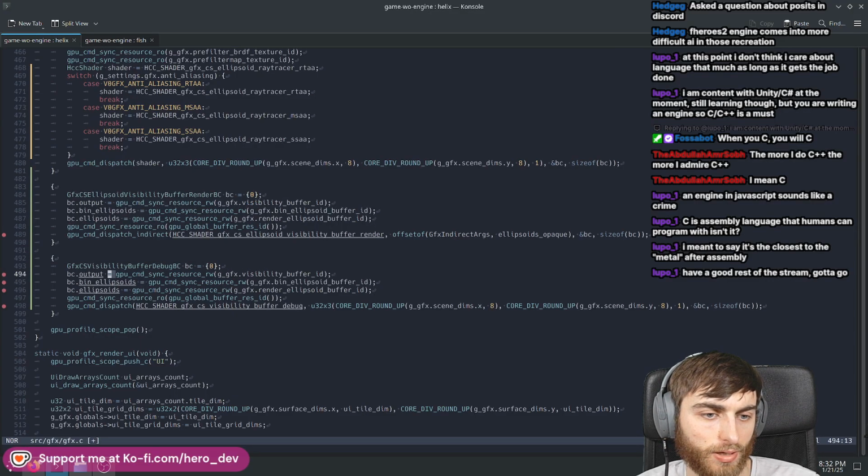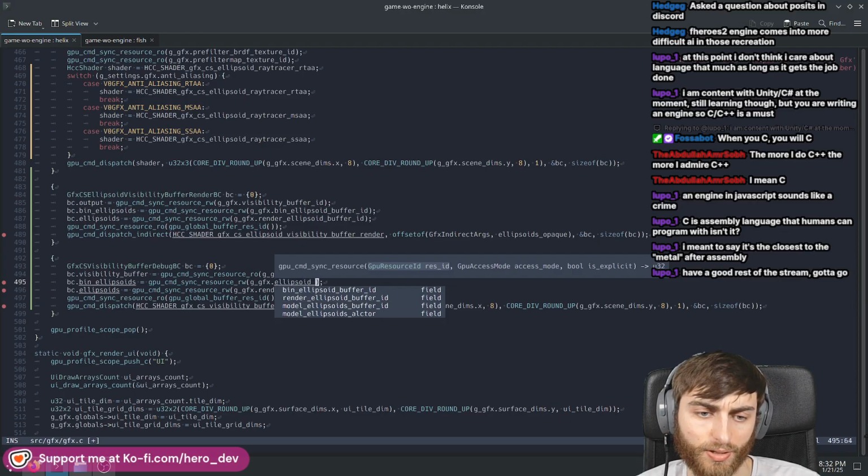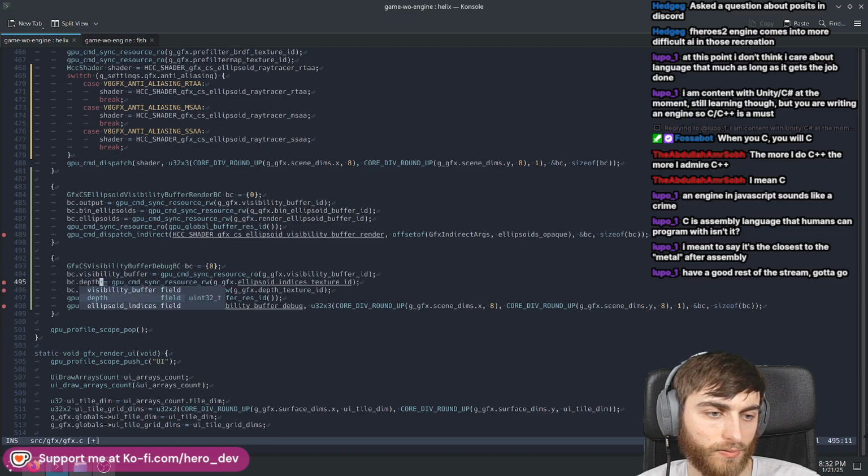And we're going to pass in the visibility buffer as read-only. And then read write is going to be the, so we don't have the ellipsoid indices texture ID. We don't have that. We've got to make that quickly. And the other one is just the depth texture, right? Nice. And that'll be depth. And this will be ellipsoid indices. The wrong way around.